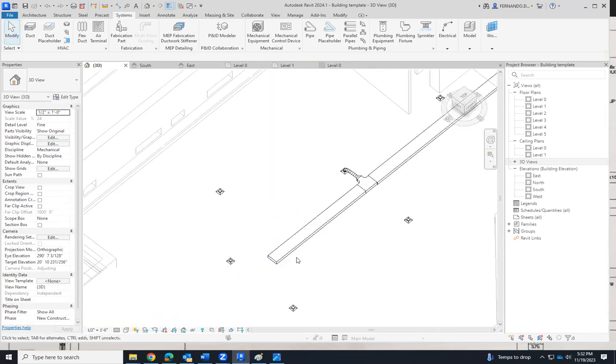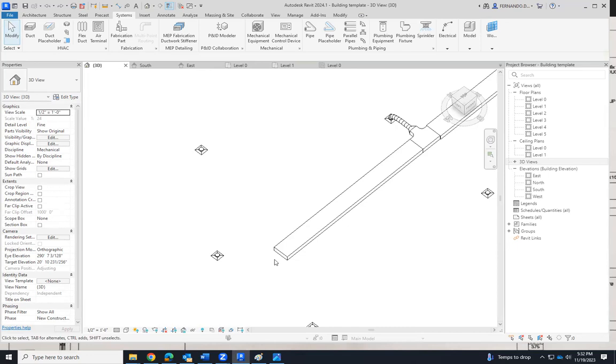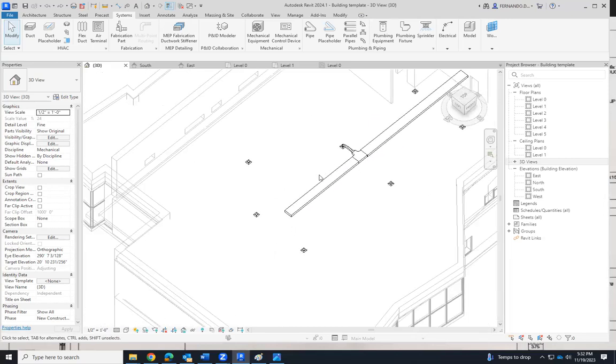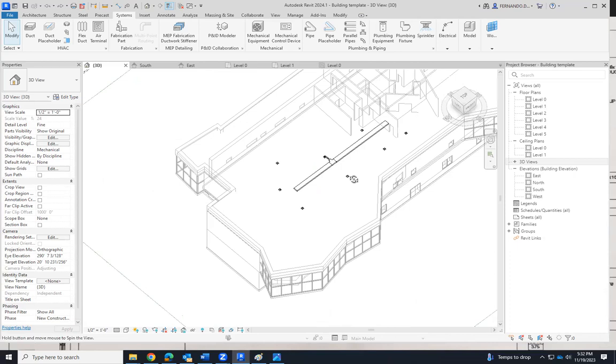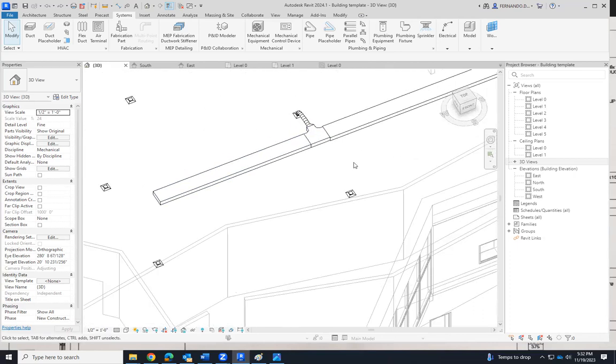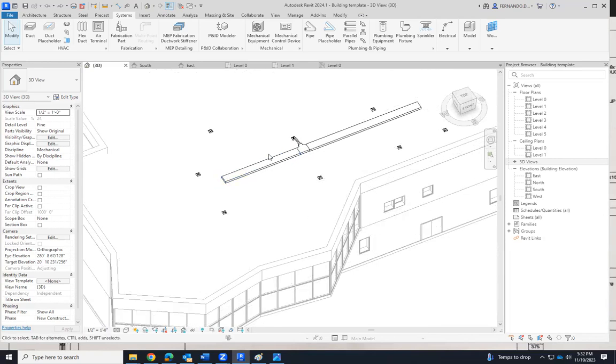Okay, if you don't find that reduction, then we can keep going. Or it's about inserting the right fitting for that.